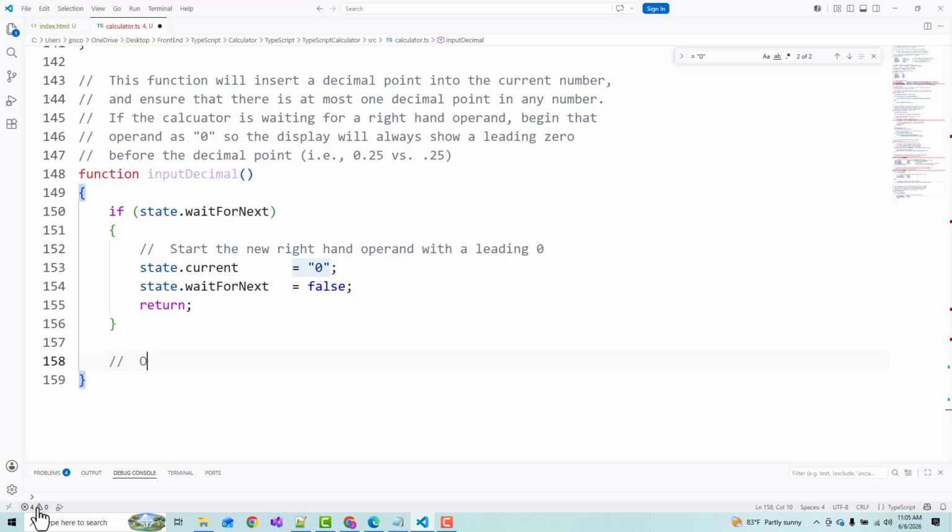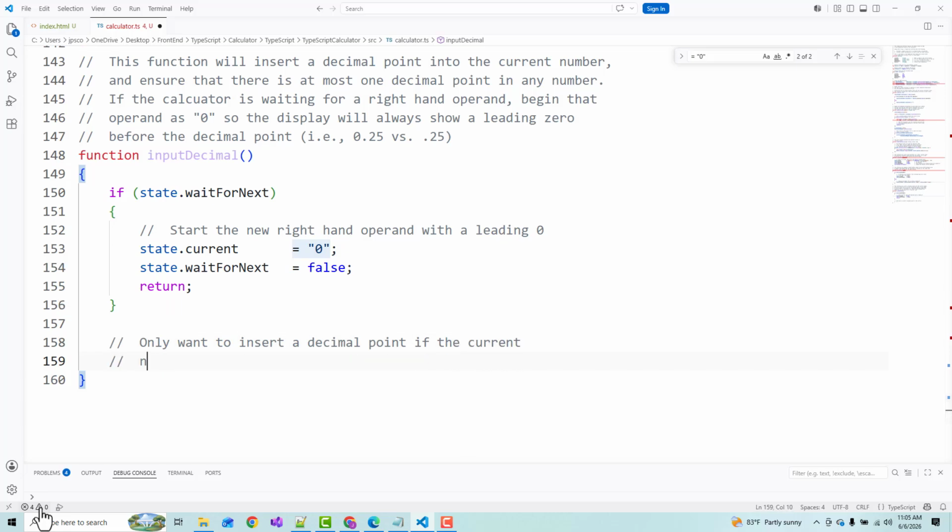And we only want to insert a decimal point if the current number does not already contain one.